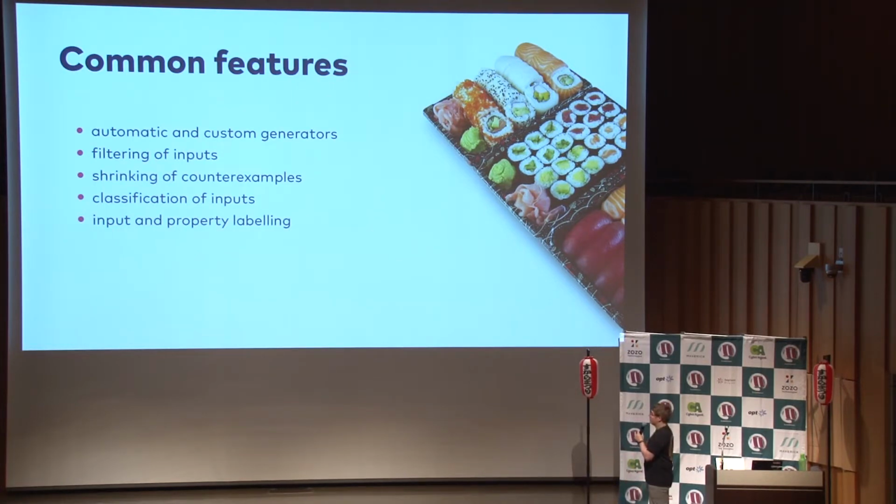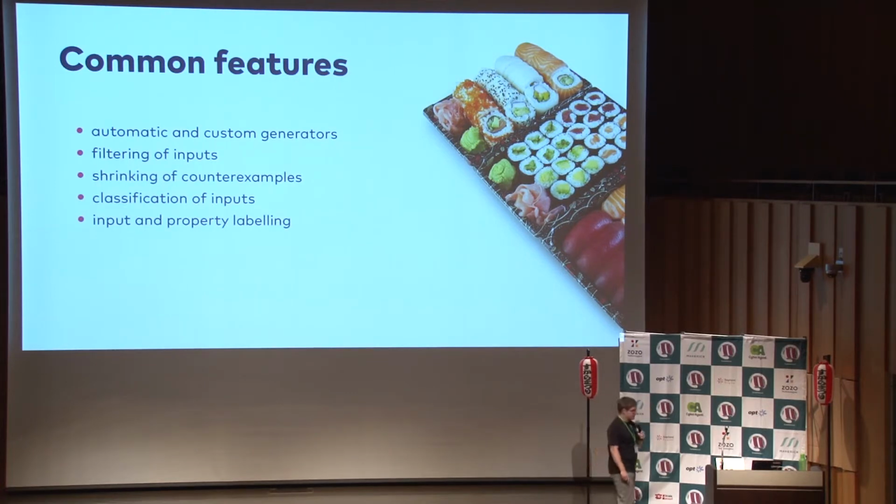Also, you can filter inputs, right? So you can say, well, what if I have a generator for some big set of values, and I'm only very interested in this very small set of values? For example, I could say, well, give me food, and then I just want the sushi rolls. So I could say, well, the generator for food, and then I filter out everything that is not a sushi roll, and that will be discarded. And my function will only ever see these inputs here, and not the others.